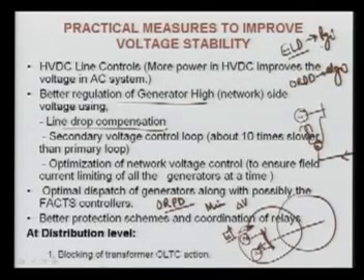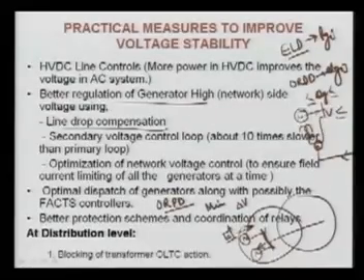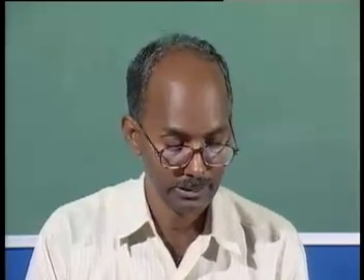So in ELD your objective is the minimum cost of operation. Here the objective is different: we are minimizing the voltage deviation, or we are minimizing the loss, subjected to various constraints. Those constraints are nothing but the reactive power limits of the generators, voltage limits, and also other parameters, let's suppose of FACTS controllers, then we can obtain the optimal dispatch, and by that we can have more voltage stability margin and improve the voltage stability of the system. So this is one of the very good criteria by which we can achieve that.